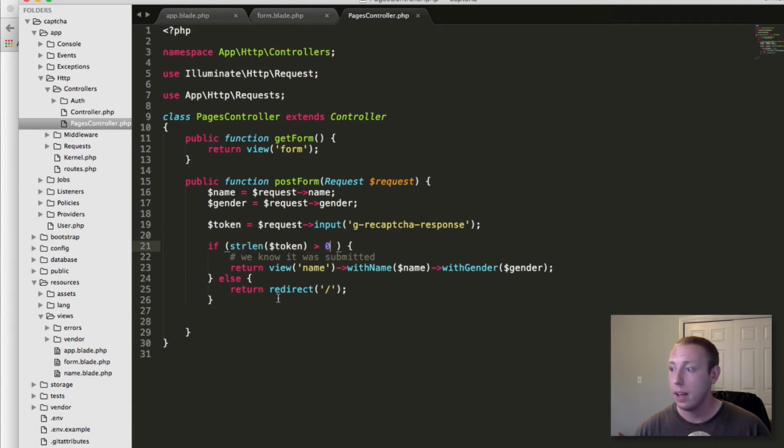It was empty, and so it just returned to the redirect. All right. Now, of course, the easier way to do this, we could actually just submit if it was a token, because if it were equal to 0, then it would come back as a falsy value. So you could do this as well. You could just say, if there's anything in the token, then we would return to the name. Otherwise, we redirect. So let's try that.